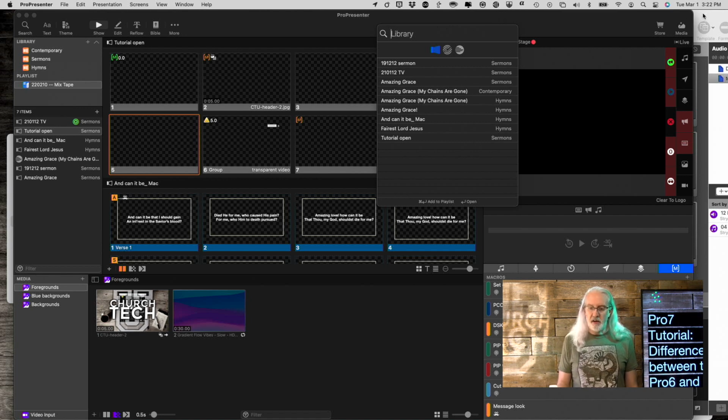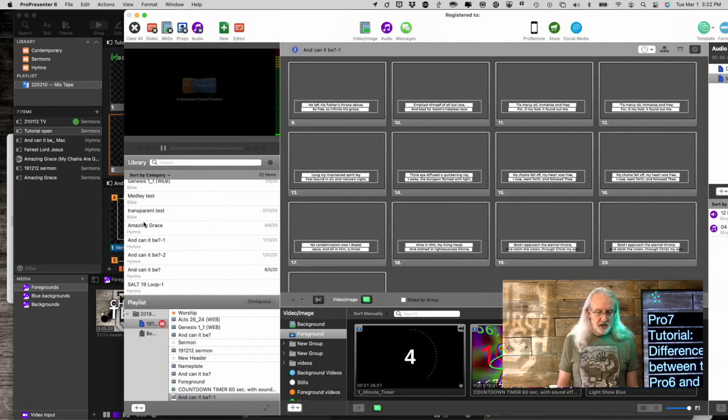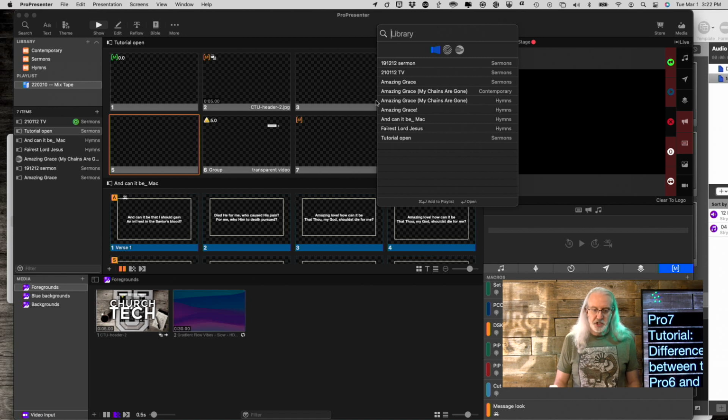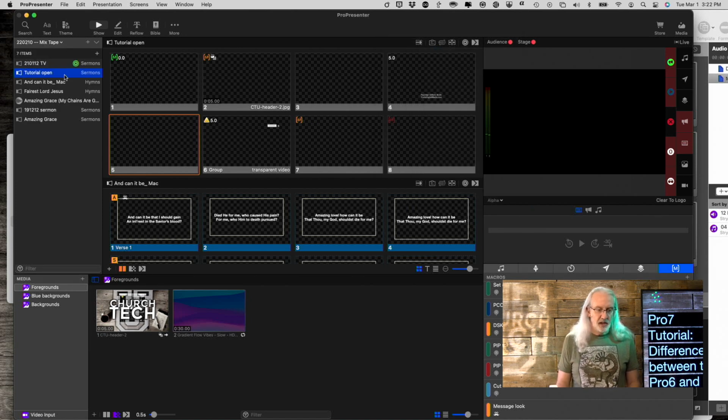Now, instead of finding it in the library and then dragging it down here to the playlist down here, you can do the exact same thing. Just bring up search, find it in the library, and drag it over to the playlist. That's probably the best way to do that, is just to drag it there and not worry about it. We can collapse this, by the way, and once you've made everything, that's probably what I would do.